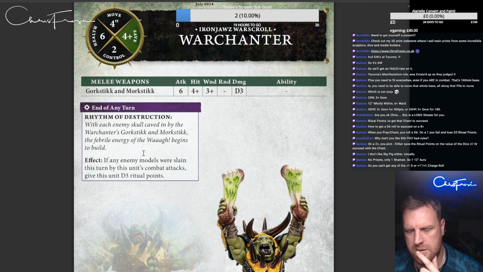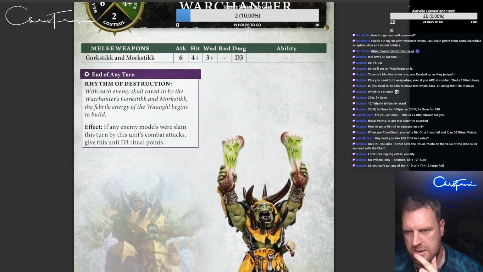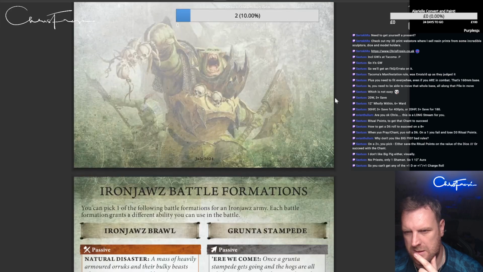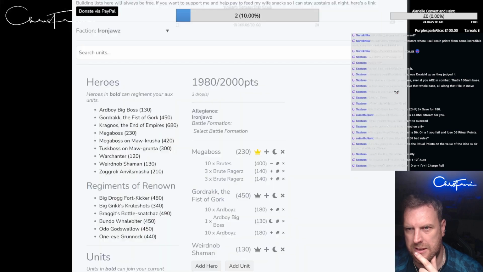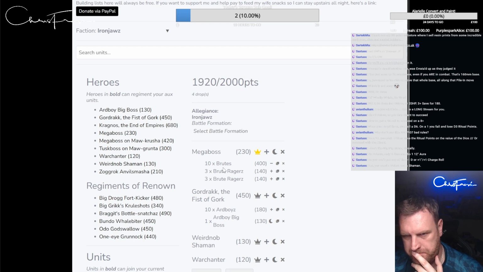This guy just makes the rituals better. He's a priest so that he can do the chant, because there's a really cool chant. There's a +1 damage chant, so I need a priest to be able to do that anyway. So I need to add a war chanter in anyway. 2,120, bollocks. Okay, so let's get rid of some hard boys from there. 1,920. I've got 80 points to spend.